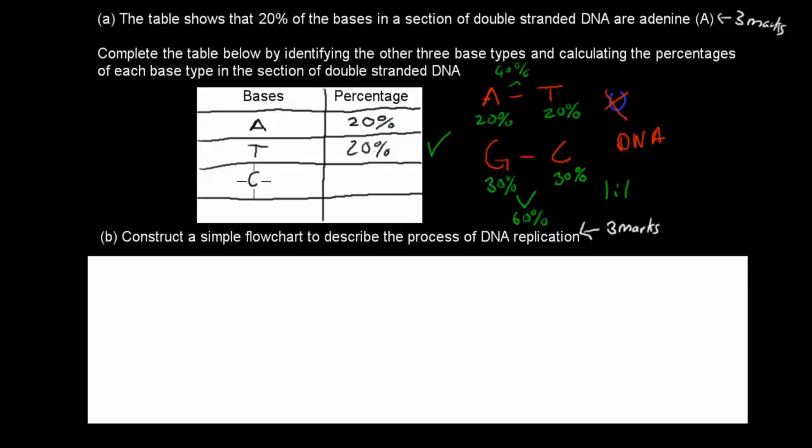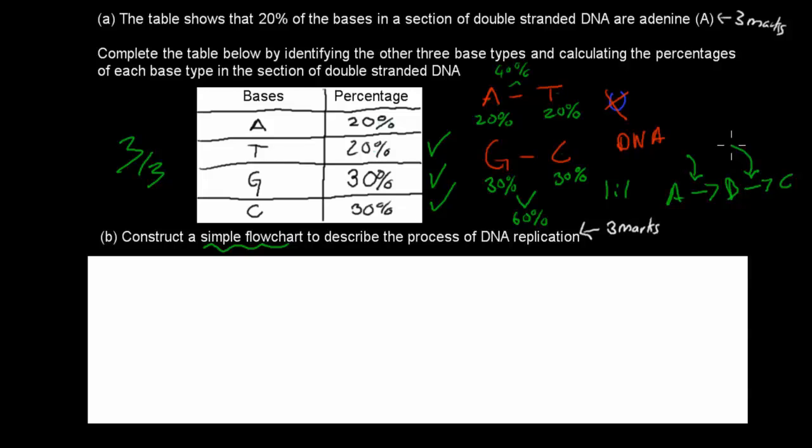So if you're a bit familiar with how this works, this would probably be the easiest or the fastest 3 marks you would have gotten in your exam, because it's literally not much writing and just filling out a table, and that gets you 3 points. That's quite a bit. So 3 marks out of 3 for this. And the next one is construct a simple flowchart. And flowchart just means you start with A, go to B, go to C, go to D, etc. And then you can write on top of the arrow how it happens as well if you wanted to. So we have to construct a simple flowchart to describe the process of DNA replication. And that's worth 3 marks.